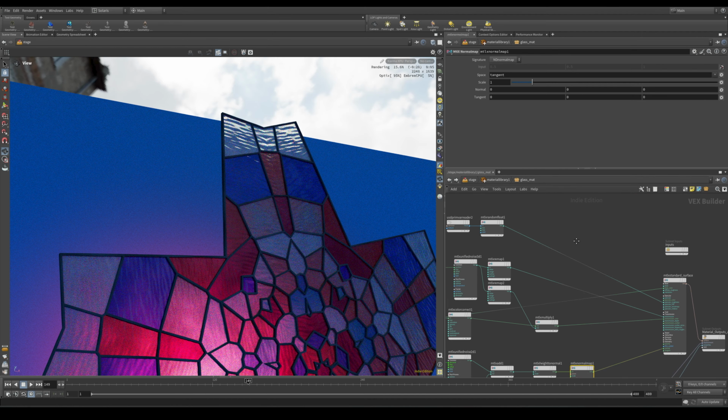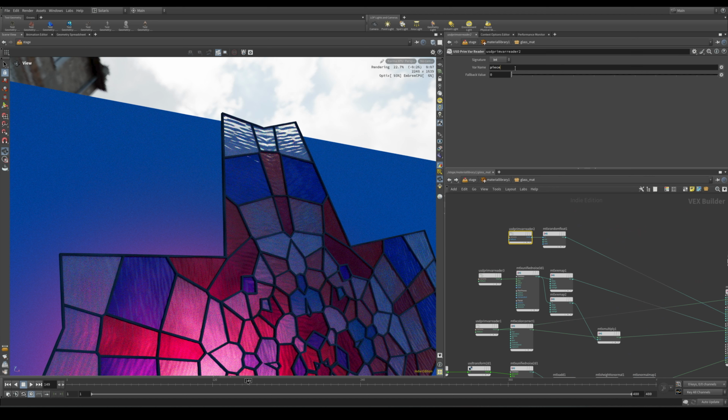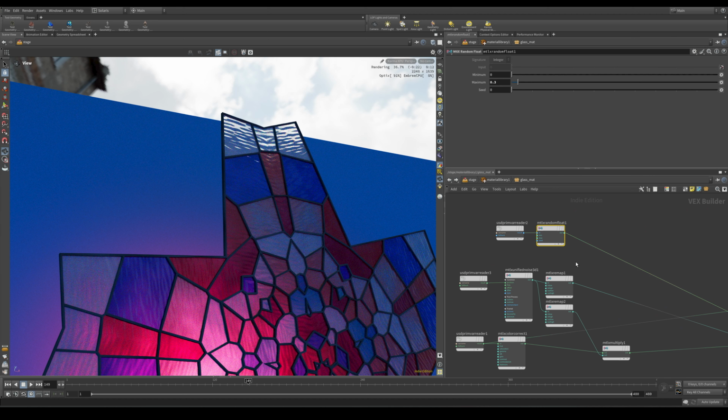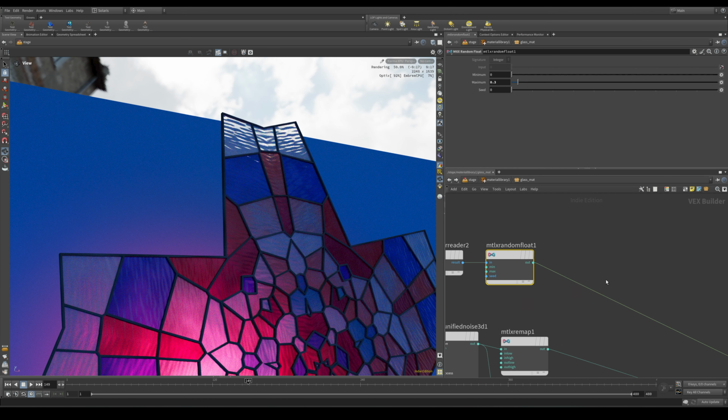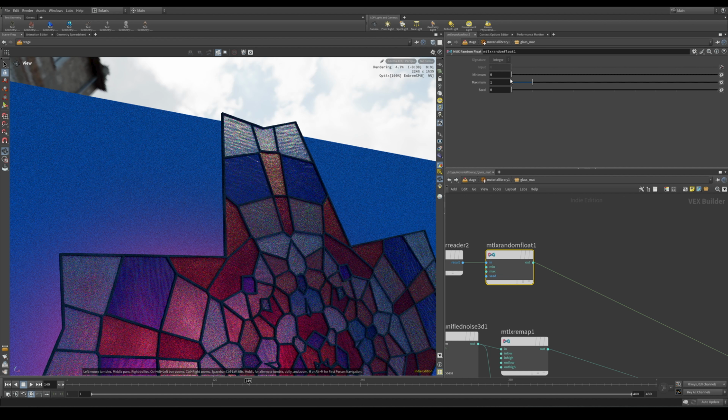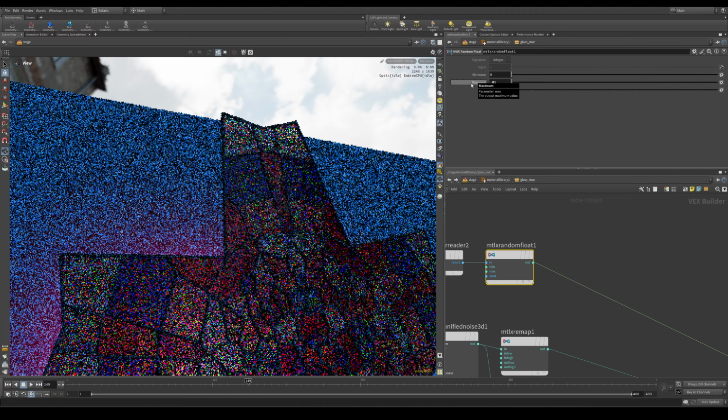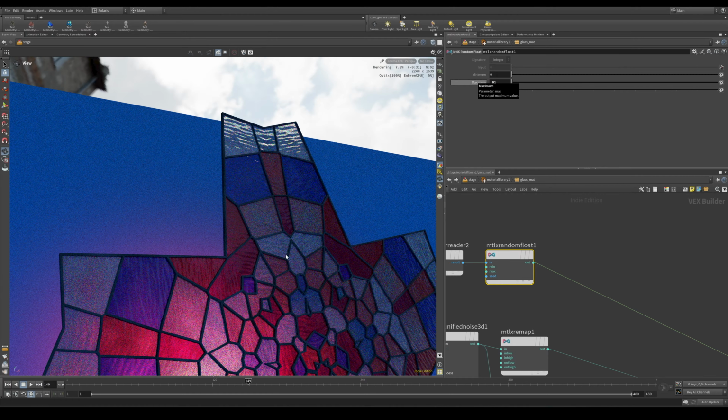And then the one last thing I'm doing is I'm bringing in that piece attribute that was formed with the Voronoi fracture. And I'm using that to just create a random value to drive my roughness. So this just makes some of the glass pieces more frosty and others less frosty. So if I wanted them to be quite frosty in places, I could set the maximum value to 1. Then we have almost like a very sort of opaque frosted glass. If I just wanted it to be very subtle in places, I could set this to a very low value, just to get some more variation to it.